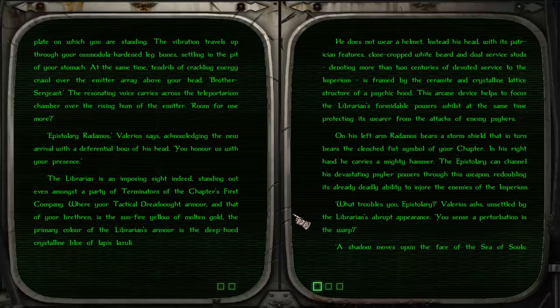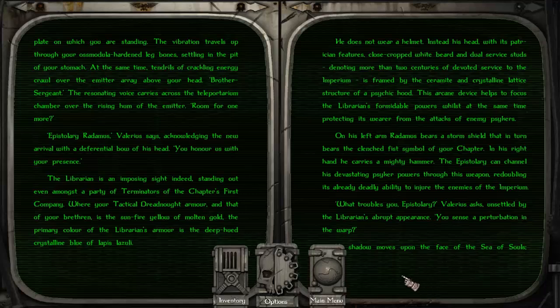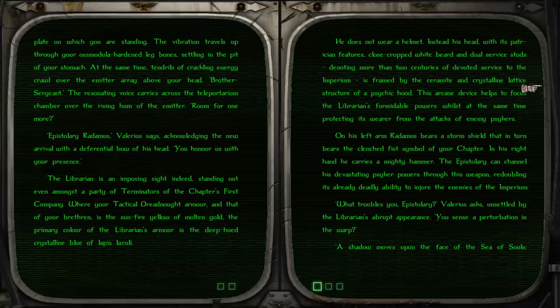On his left arm, Radamus bears a storm shield that in turn bears the clenched fist symbol of your chapter. In his right hand, he carries a mighty hammer. The Epostulary can channel his devastating psychic powers through this weapon, redoubling its already deadly ability to injure the enemies of the Imperium. What troubles you, Epostulary? Valerius asked, unsettled by the librarian's abrupt appearance. You sense a perturbation in the warp.